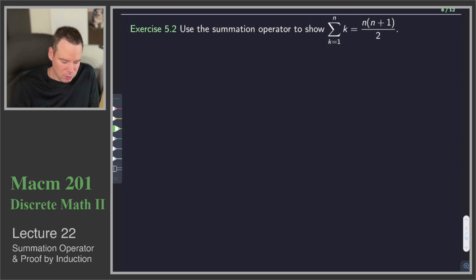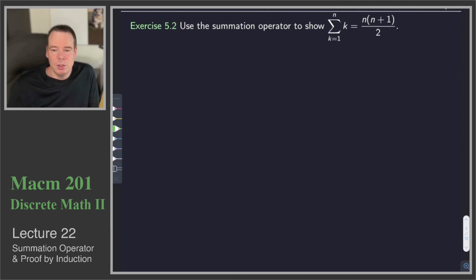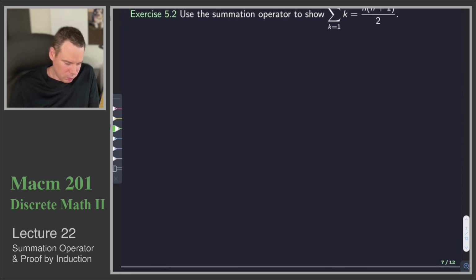So I'll leave the exercise for you to think about and ponder. I encourage you to work through it and see that you can get this formula using the generating functions approach as opposed to the other ways we've produced this formula. We produced it a few different ways. One was counting edges in the complete graph. We did it that way, related it to the choice function, and that's where this n plus 1 over 2 can kind of be thought of as a binomial coefficient. If you've done induction, you may have seen this already in Macm 101, proof of this by induction. And so this will have you do it using generating functions as well in the summation operator.